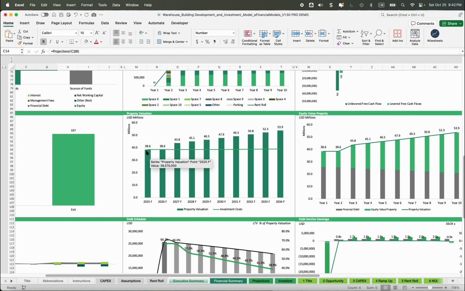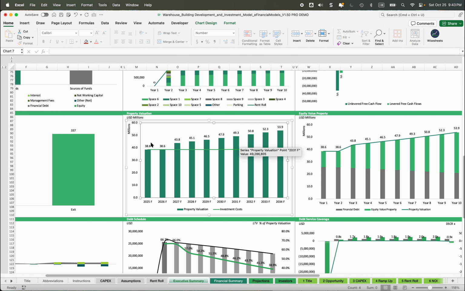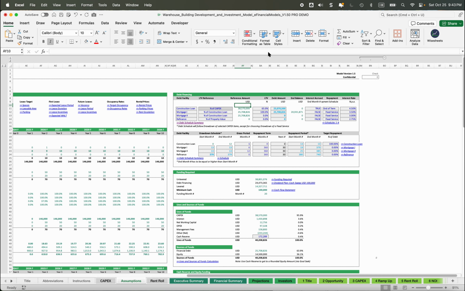So here we start with the construction costs, but once we start to lease up the building, and then over time due to inflation, the value of the building will increase because the rent increases, and then if you capitalize it, the value of the building goes up. You see there's a difference piling up. And the question is, what would happen if we would do a refinancing in year 5 or year 7, because this would allow us to take some money out and this then should contribute to our return. So let's model a refinancing.